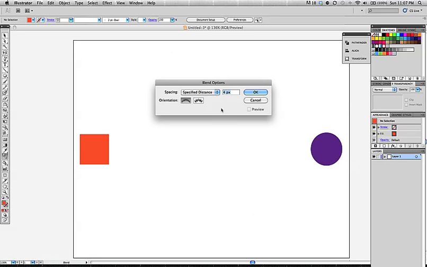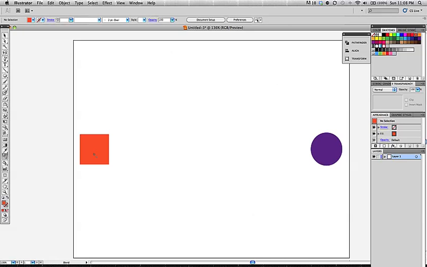4 pixels isn't very much. In this case, I'm working on an 800 by 600 canvas, so that would mean that my square and my circle are roughly like 80 pixels wide. So if I wanted to see some space between them, I might need to go higher. I'm going to see what happens if I do 50 pixels. So here we have to choose the first shape that you want to start with, and then the second shape that you want to blend to.